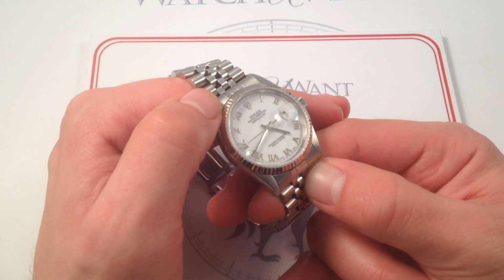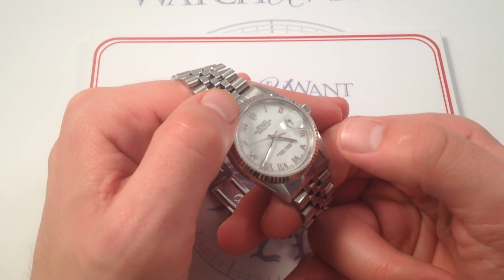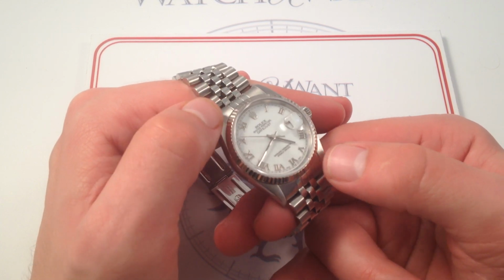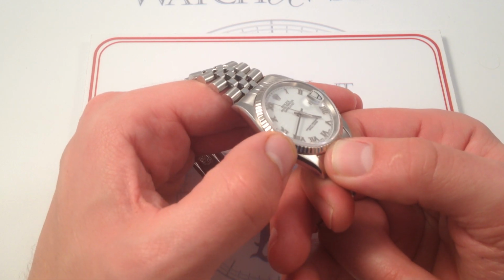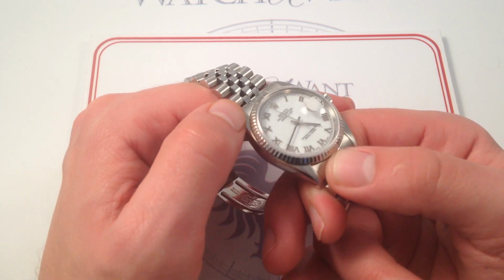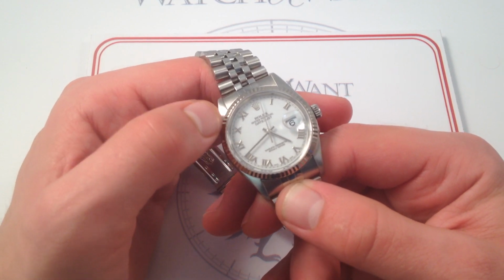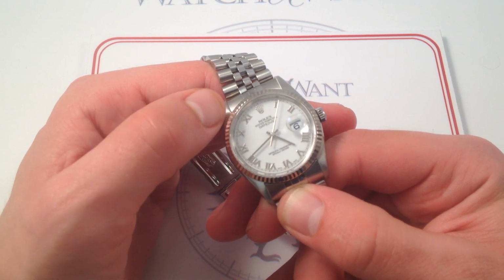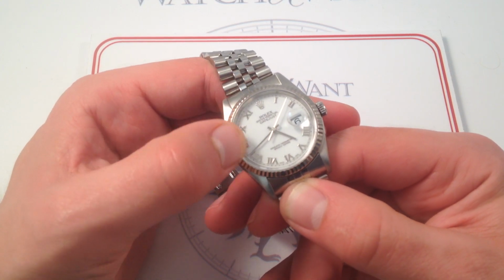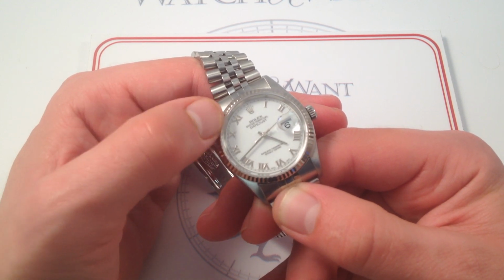The beach and the pool in the day, and then an elegant dinner and the opera in the evening. Again, the highlight of this watch is going to be the dial. Everything from the bezel inward, that white gold, multifaceted, almost like a metallic gemstone. It really plays beautifully in the light, and it's kind of hard to capture this dial because a white dial plays a lot like silver on the iPhone. You don't see the luster and the depth, that sensation of looking at something that almost looks wet on the iPhone, but you do see it in the high-resolution images on our website, Watch You Want.